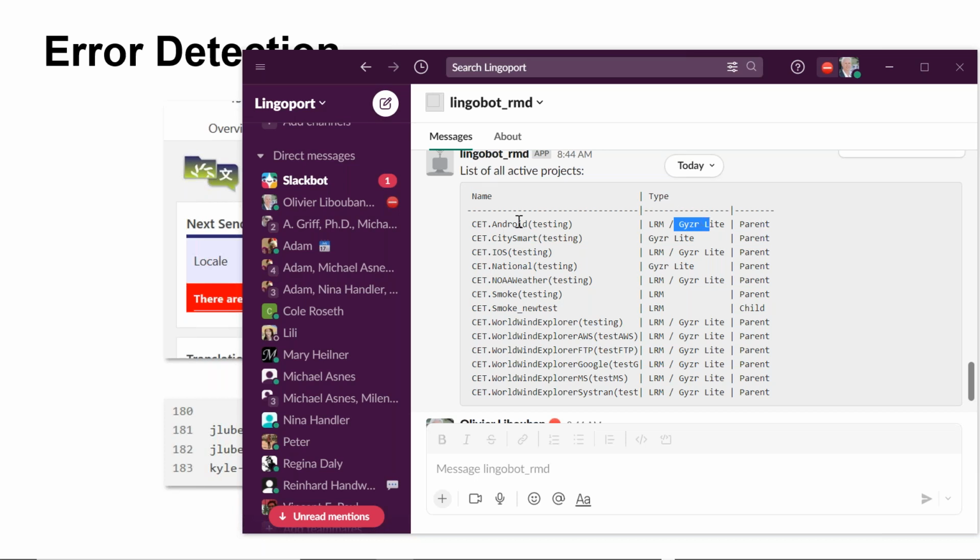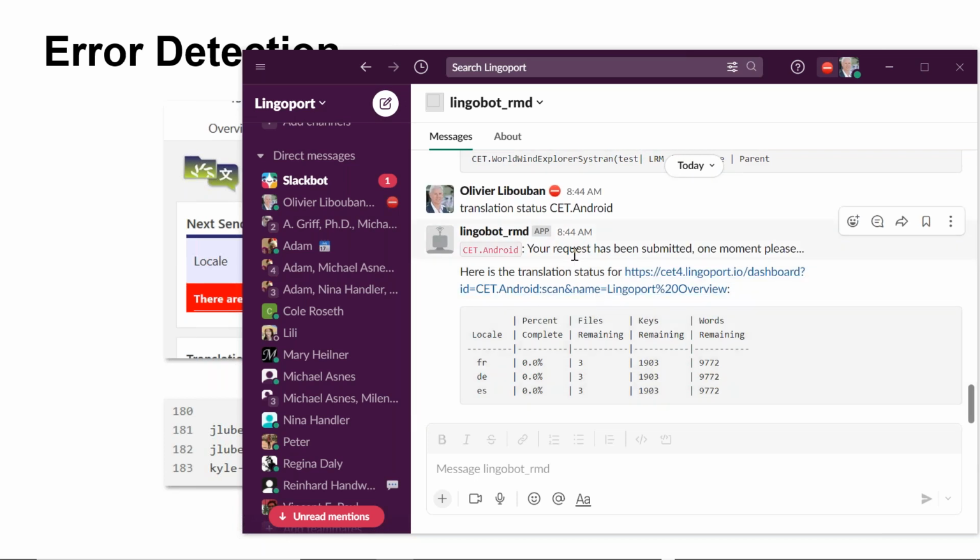It's a parent project, meaning it's been set as something that can be duplicated really quickly. Here is a child project, and the child project says CT smoke, on a repository on the testing branch. If I have a feature branch, a bug branch, a development branch, whatever, on the same repository, I can just call the Slack command duplicate project CT smoke on the new branch, and it will automatically be onboarded as a new project with its own status. And if you want to send files to be translated from here, you'll just say translate for this particular one.